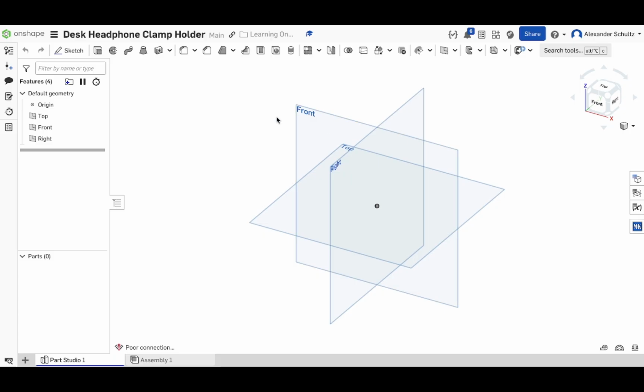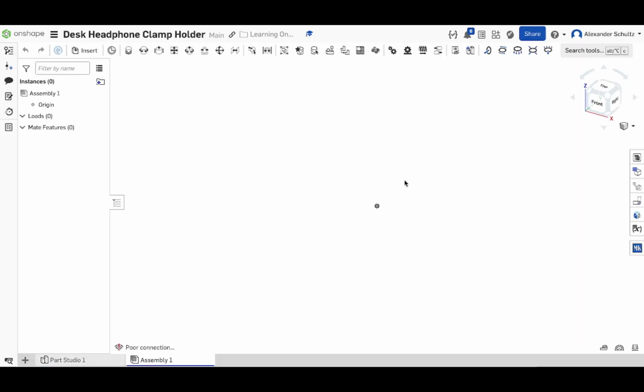The part studio is where you'll be designing your parts, which is what we're going to go through today. In your assembly file, this is a bit different. You do not design parts in here. You import parts from part studios, and you can copy parts. Let's say you wanted an assembly that consisted of copies of multiple parts. You wouldn't make multiple parts. You could just make one of those parts in the part studio and then import multiple of them into the assembly. But we'll get to that later.